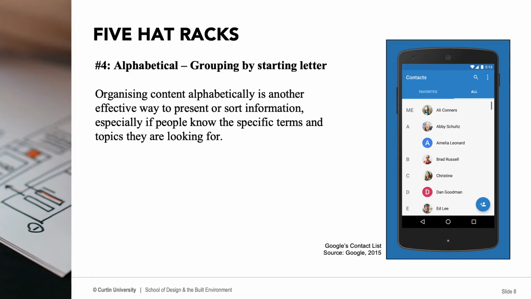But remember this idea that we were talking about, recognition over recall. You might remember sort of what the word is, but you don't remember the exact word. That's when having an alphabetical list is actually useful, because as you go down the glossary or a list like that, you go, oh yeah, that's the thing that I'm looking for, or that's the person that I'm looking for. Can you think of any examples of apps or interfaces where they've used alphabetical organization as the way to present that information? Can anyone think of?